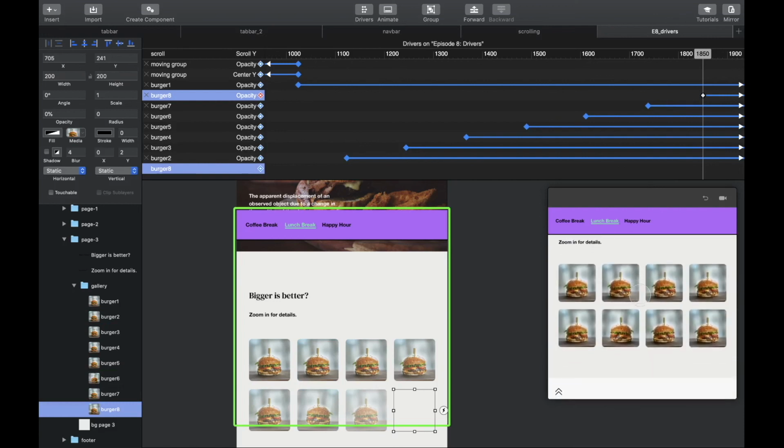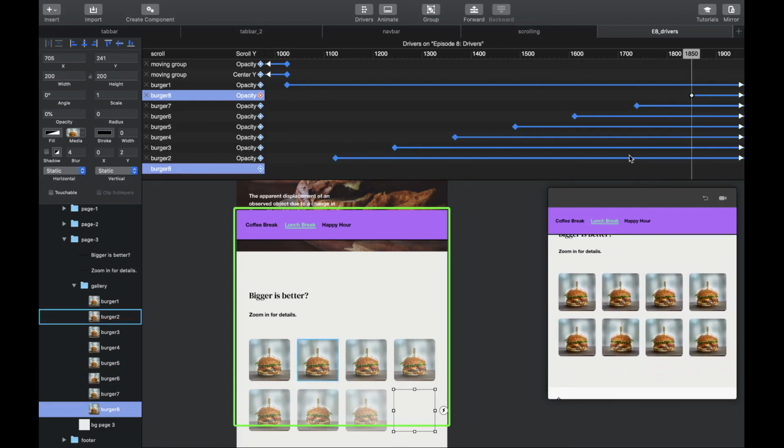As always, if I like what I see in the preview, I know I'm done.